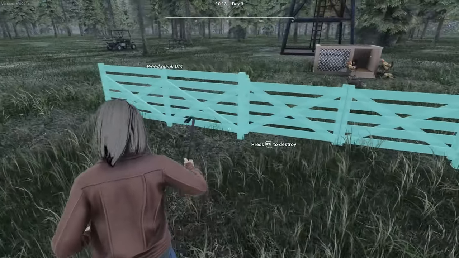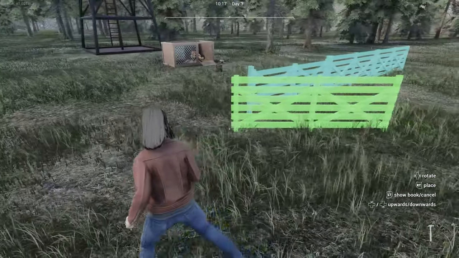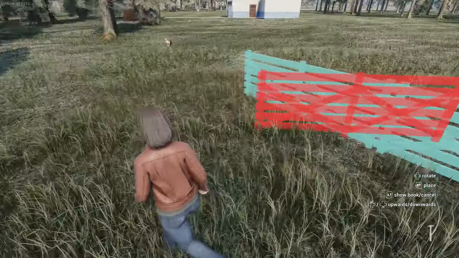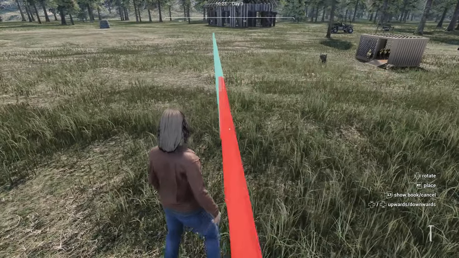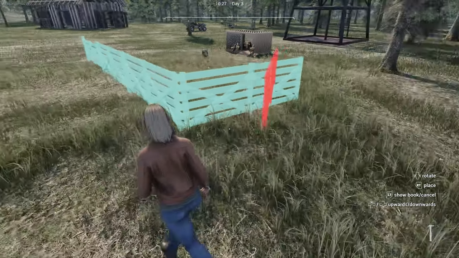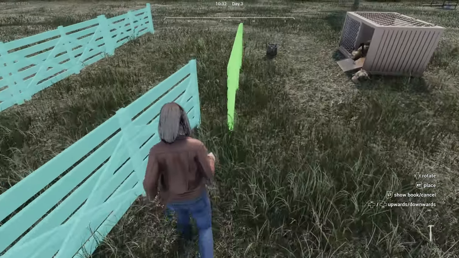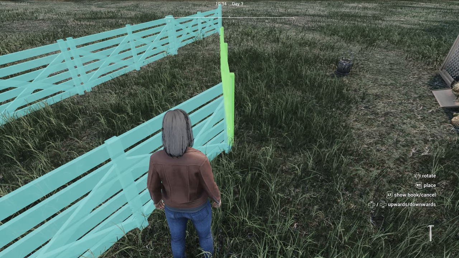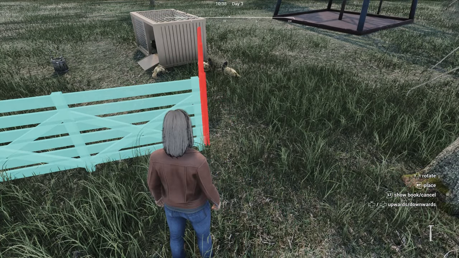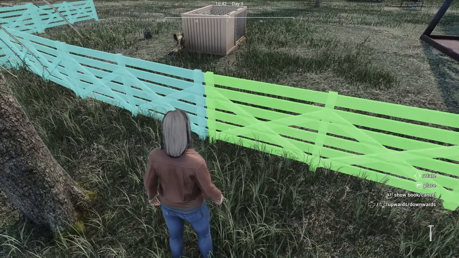Okay, so... Let's get rid of that one. Let's see if I can get it to come this way. Snap on there. I need it to rotate. Oh, goodness. There we go, okay. Hopefully that's straight. Not really. I quite like going in at an angle like that. I might build another... Another little pen for the chickens.